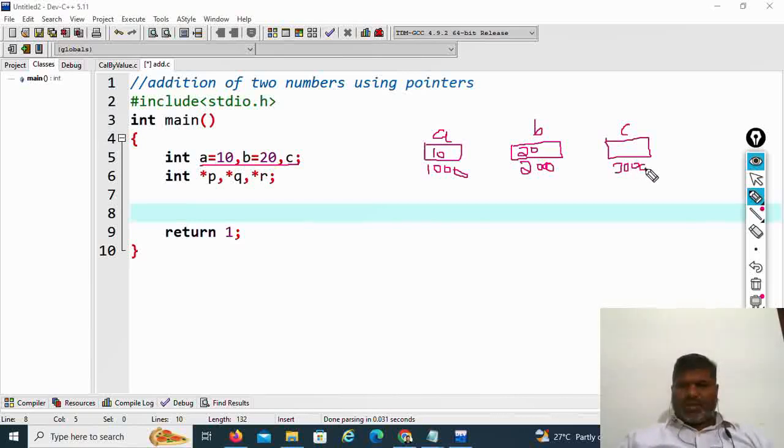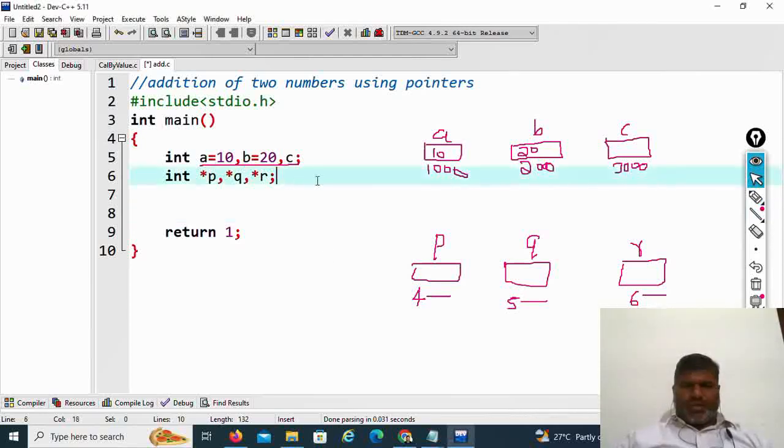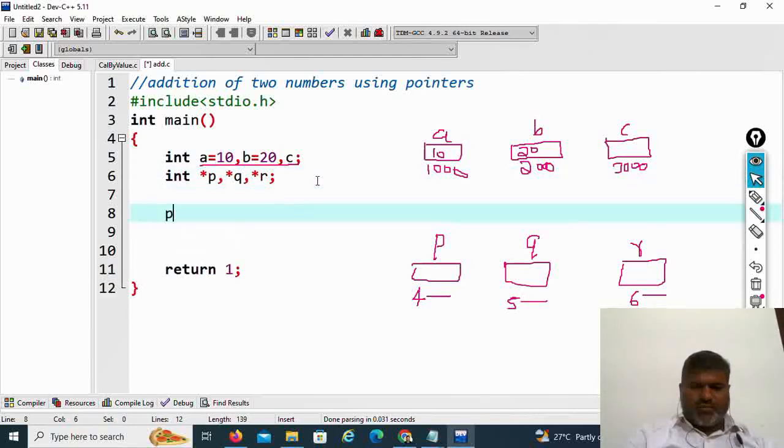And here we are creating three pointer variables with the names p, let us assume its address is 4000, and another variable called q, let us assume its address is 5000, and another variable called r, and its address is 6000. Okay, now using pointers I want to find the sum.